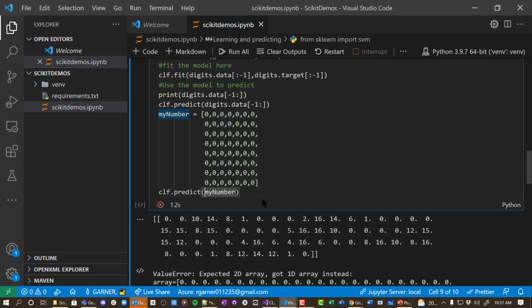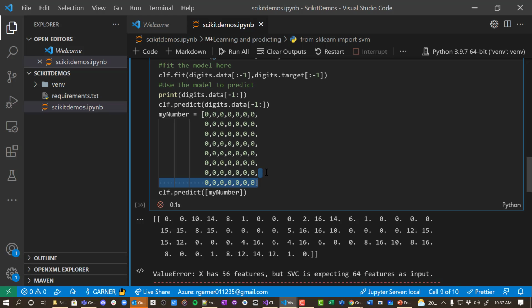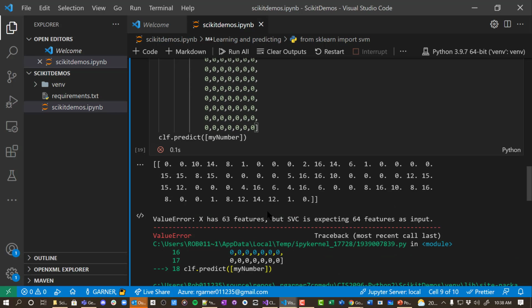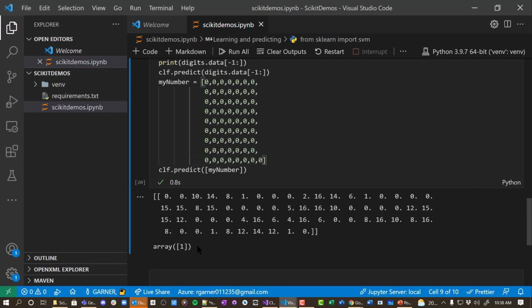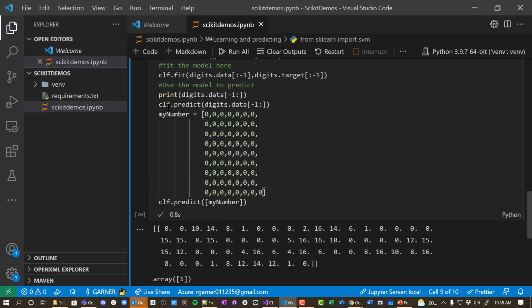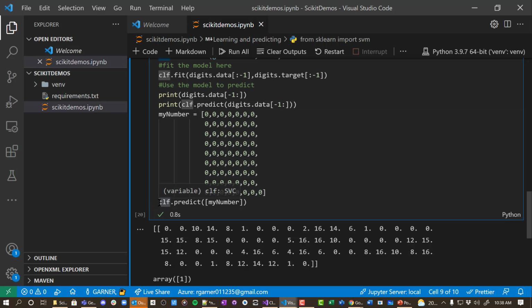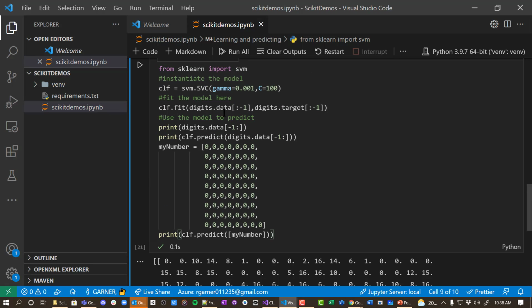Yeah, so let's try, maybe this needs to be in a list. Am I missing one set of features? Yeah, so this is the prediction of that one.